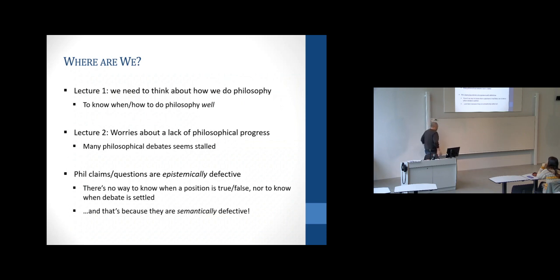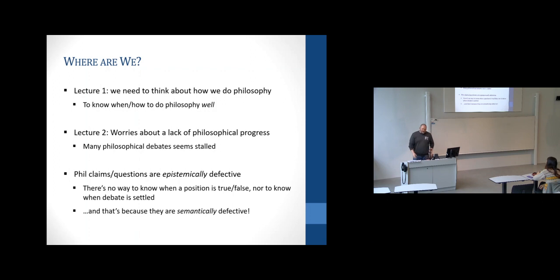So we started off in lecture 1 by motivating the whole process, motivating the idea that we need to think about the methodology of philosophy, like how we do it. And this is particularly because it seems really important to have a grip on how to do philosophy, because knowing how to do it suggests ways to do it well or to not do it well. It's avoiding turning all of philosophy into just opinion mongering, because that doesn't seem very satisfying in a way. Now pin that. We're going to come back to that point later.